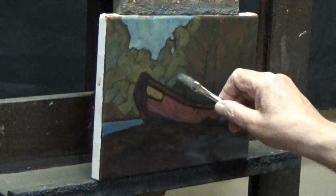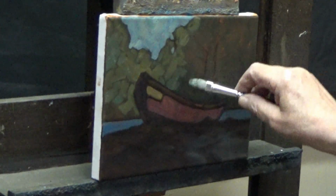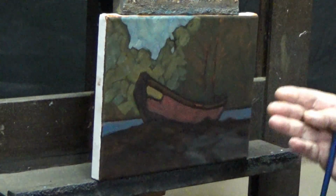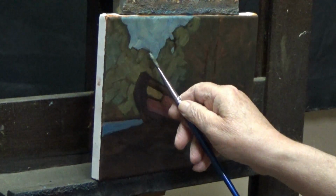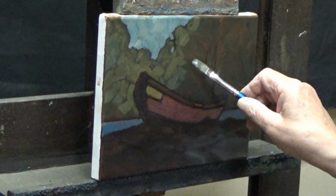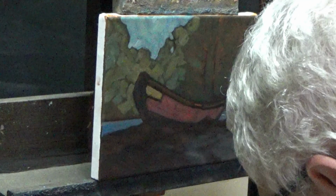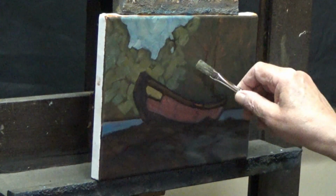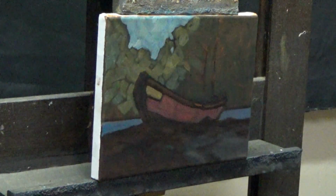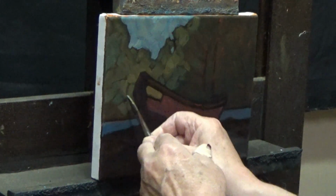Now this gunwale, this top edge of the boat, is going to be very light in color, so I can afford to go a little bit darker with the bush. I'm looking at it though and I'm thinking, I might even be going too dark right now. Yeah, I think I am. So, back to adding a little more yellow ochre. You know, I want the background muted, but not too muted. It has to stay interesting.